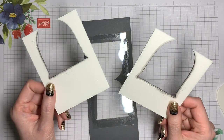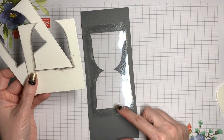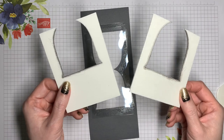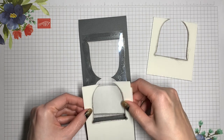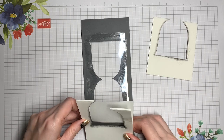Now I'll go ahead and put my foam adhesive sheet on. Now remember, the bottom part is going to have a wider border than the top part, so make sure that you're using the correct one. I'm lining up that bottom edge first and pulling off more release paper as I go. The sides are a little bit flexible, so you can mold them around a little bit if you need to.